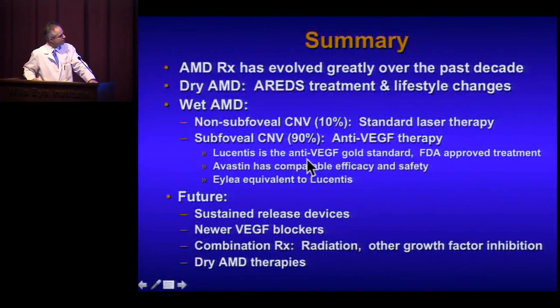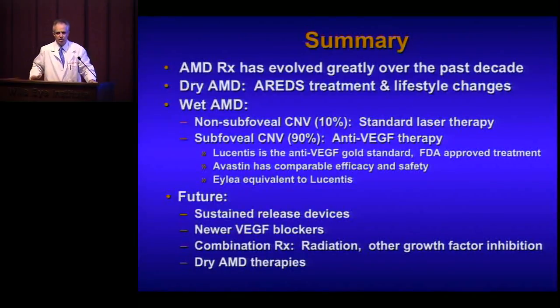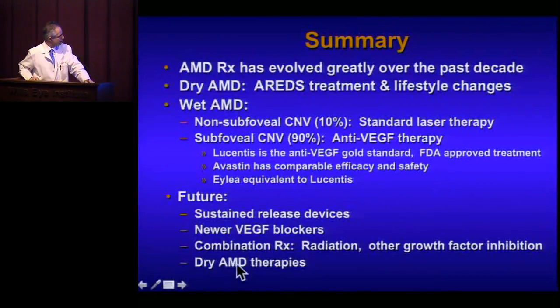And I would still say, because of the extensive testing in years that we've had Lucentis under our belt, it's the gold standard anti-VEGF agent, with Avastin looking comparable in terms of efficacy and safety, although that aspect of things hasn't technically been proven. And Eylea, you can certainly say, is equivalent to Lucentis in efficacy. People will present a case here and there where it may look to be better or more effective. For the most part, as you can see from the clinical studies, it's equivalent, and it may or may not last longer.